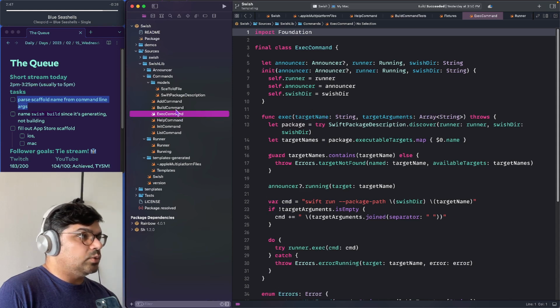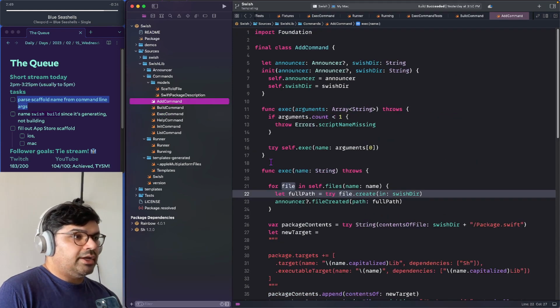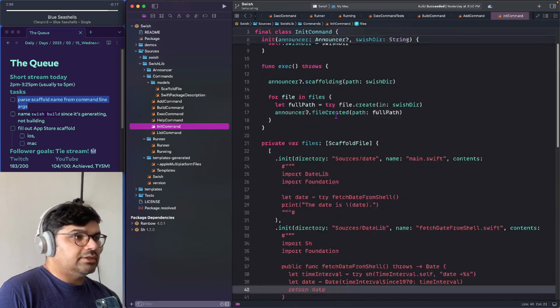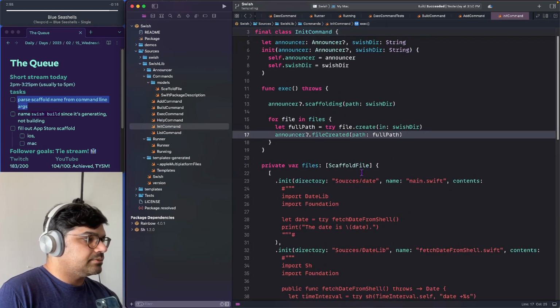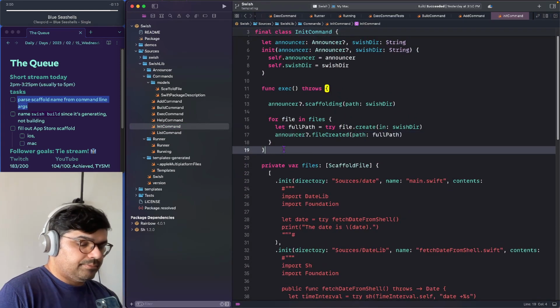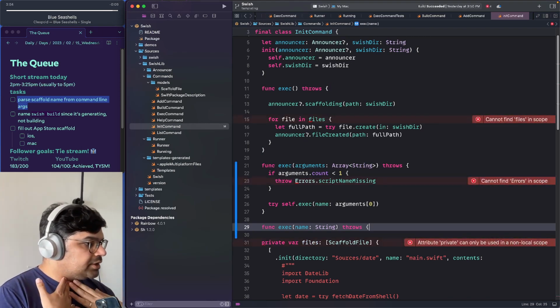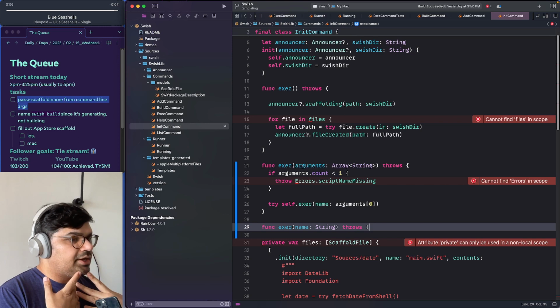Let's see. So yeah, I'm going to be inspired by my own exec command here. And I'll go back to the init. Joanna says, I'm making a tool around it, but I want to make a library from it if I have the time. Oh, right on.